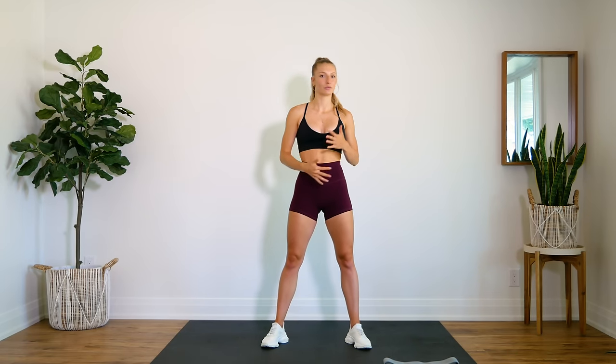You will need a booty band for this workout. Make sure that your booty band is not too heavy, so it's not too tight. You still wanna have a little bit of range of movement during these exercises. So maybe use a medium or light booty band for this workout. Other than that, just make sure that you can see your screen so that you can follow along with me. And without further ado, let's get to it.